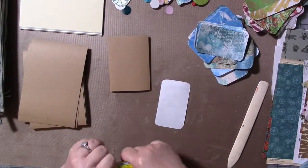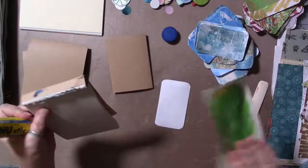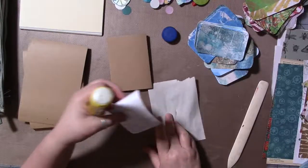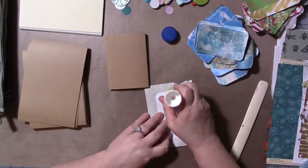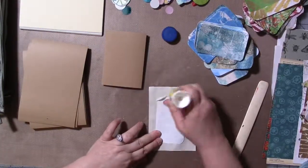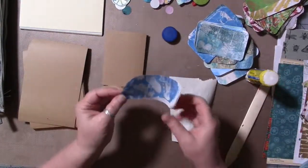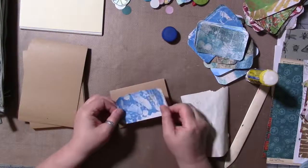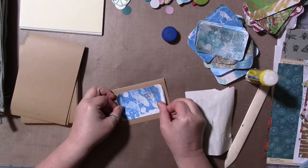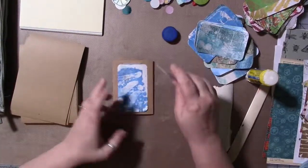Then you're going to get one of your backgrounds and some glue and a scrap piece of paper. And we're gonna glue. We're gonna center that on the card. Just eyeball it. Get a gift card or something with a straight edge and push it down.